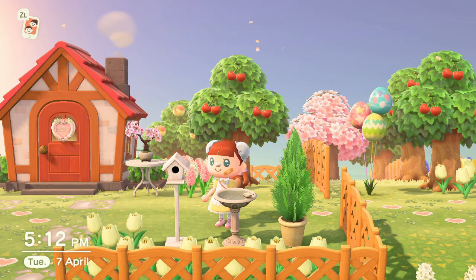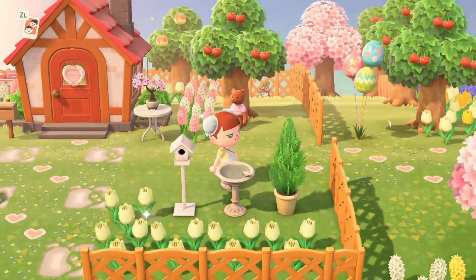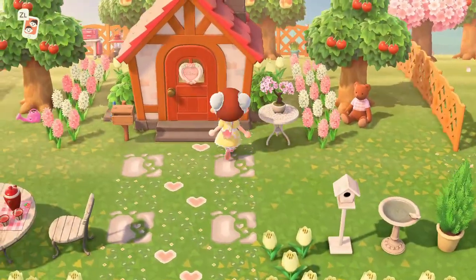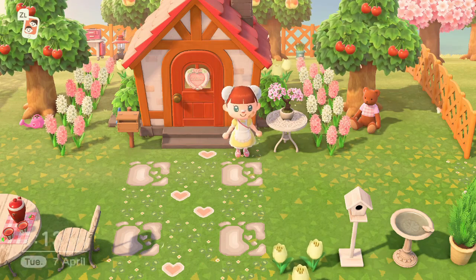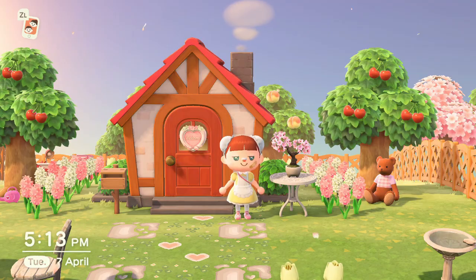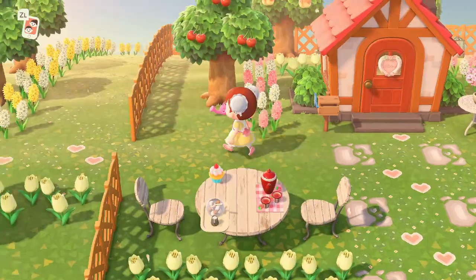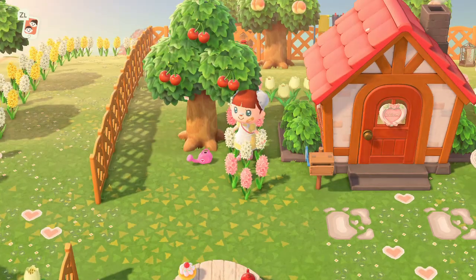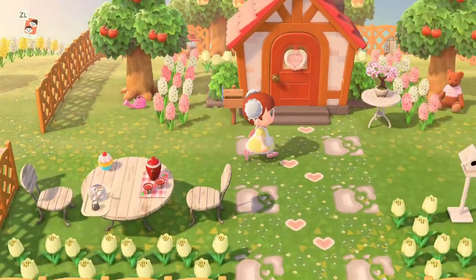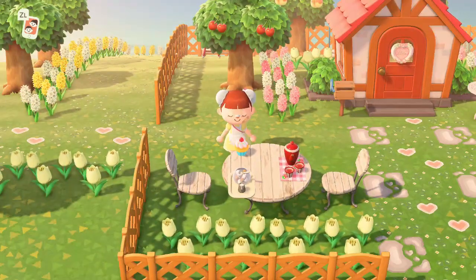I really love birds and I think they'd enjoy sitting in my garden. I have this little plant next to it so they can hide, because birds like to hide in plants when they get a bit afraid. Behind that we have my teddy bear which I've customized to have a pink t-shirt, my cherry bonsai crafted from cherry blossom petals, sitting on an iron table Tyler gifted to me. Over here is my pink watering can — it was an angry red one but I customized it to be pink — and of course my pink and white hyacinths and cherry trees.